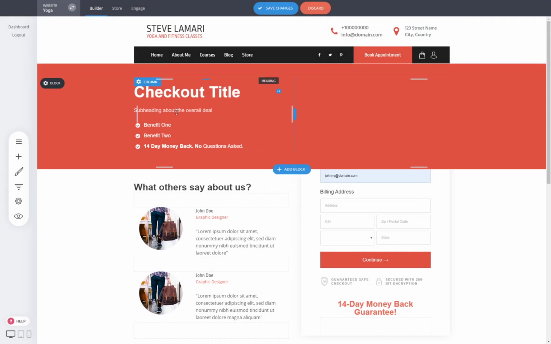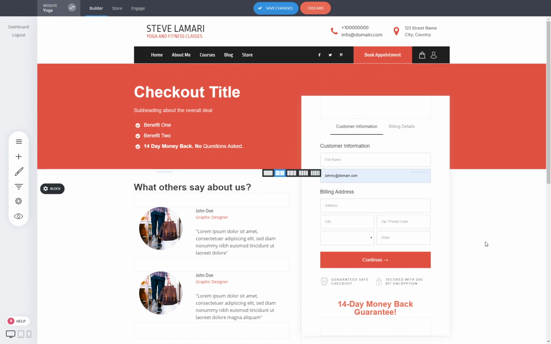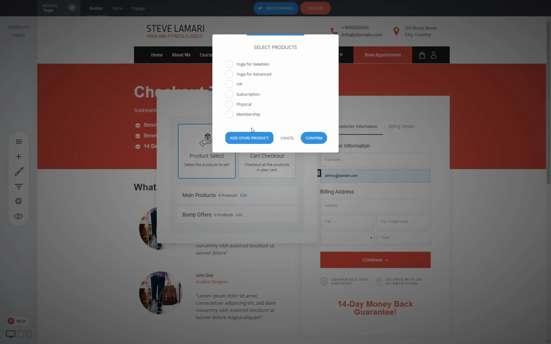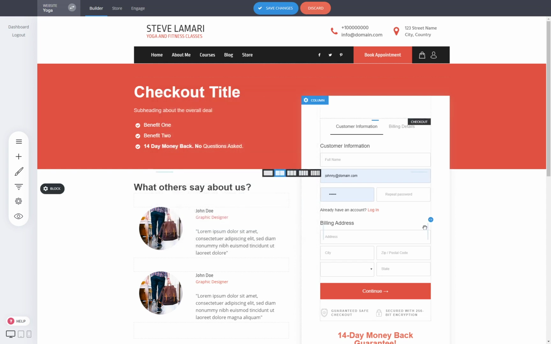Here in this page, obviously you can add a title of some sort, information about the subscription. So this is like your sales page of some sort, where they can purchase access to whatever. If it is a membership, obviously access to the membership, or if it is just recurring payment to pay for your service, whatever it is. So in this checkout, you just have to select the product that we just created, which was called subscription. Just select it, click on confirm, and that's it.